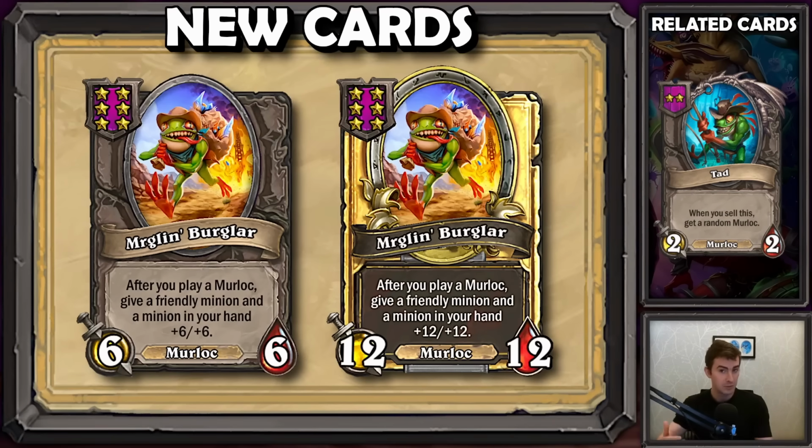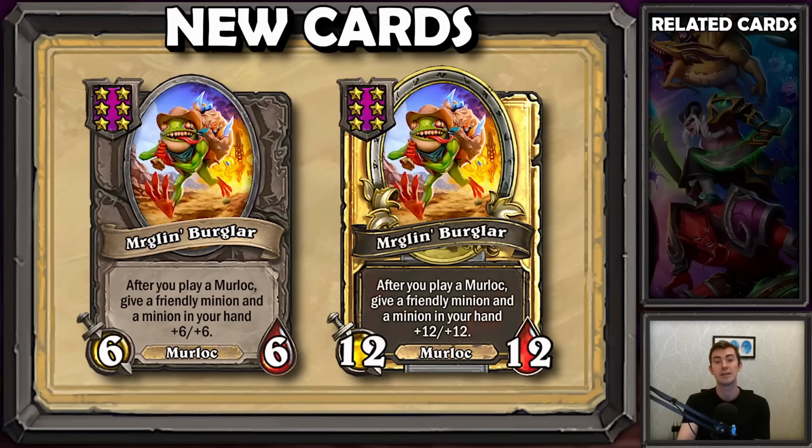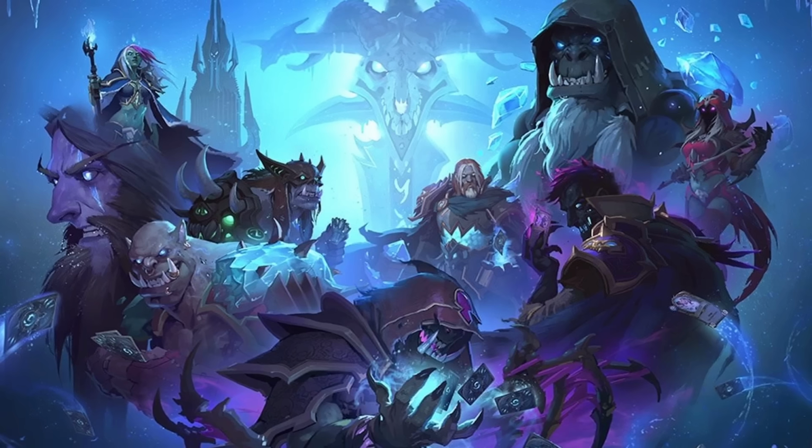If you have multiples of these, your board grows and your hand gets really big, which then makes your Coral Murglers huge. So just overall hyper synergistic, a super nice engine card to add to your Primal Fin setup.